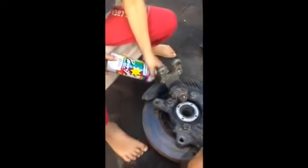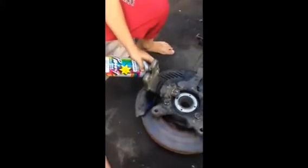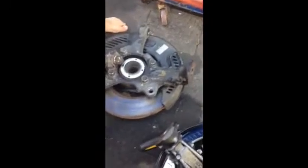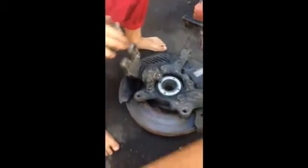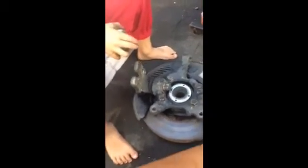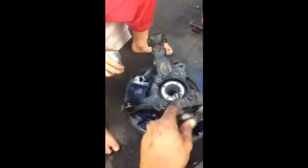Yep. That's alright. The brake pad will keep that off. Not too much. Keep it back. Okay, this far back. Yep. That far. Yep. Okay. Spray. Keep spraying. Keep spraying. Kick it. Kick it.